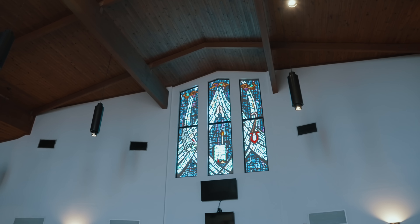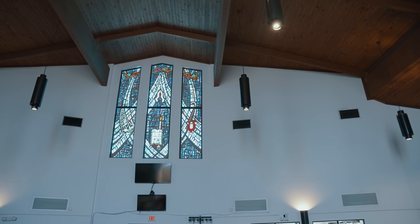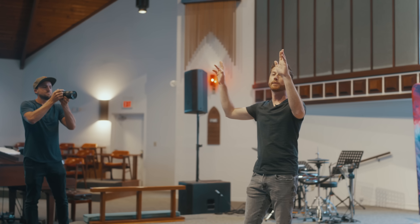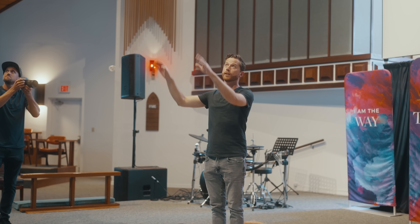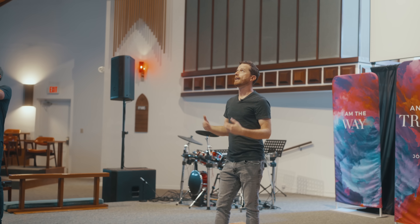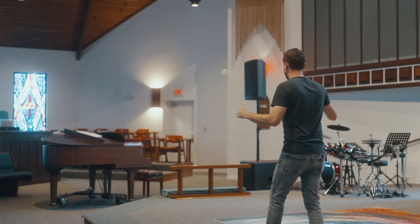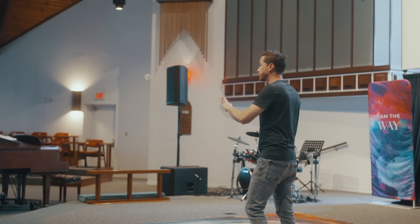Our 45-degree angle is what I'm looking at, and that puts us at the back beam — that's where we start with our primary front wash. Seeing how deep this stage is, we'll add a second line of front wash to the next beam out to help fill it. We could add all lights to that back beam, but if we're doing the work we want to do it right, do it once. The only difference is a little extra cable and a little more time moving the lift.